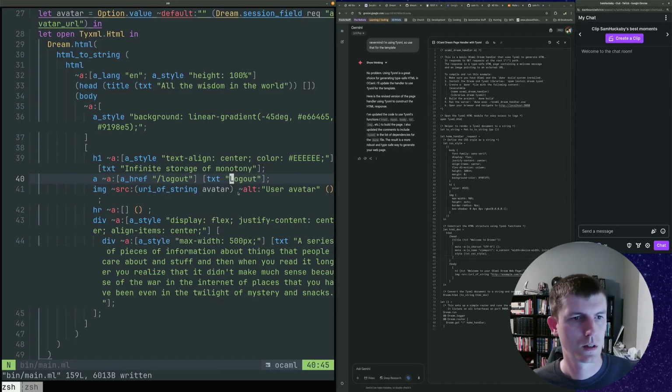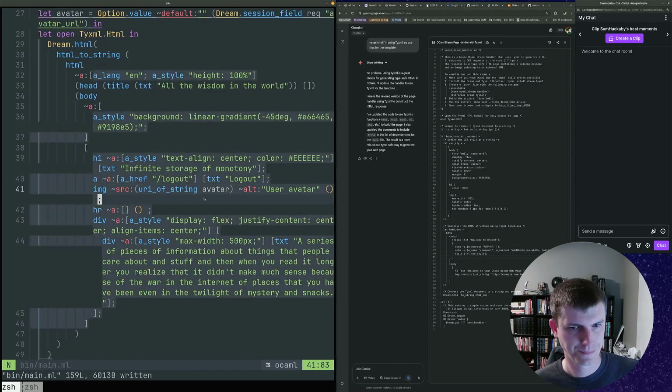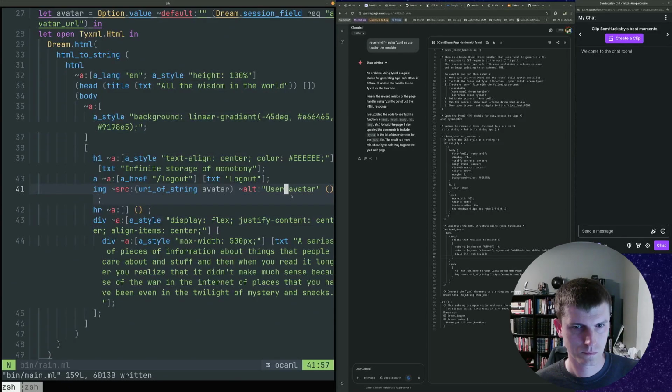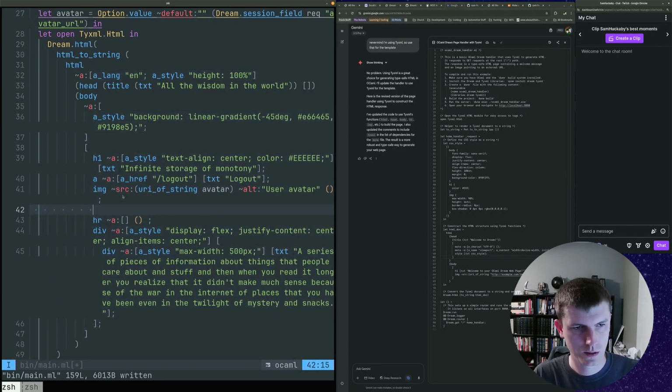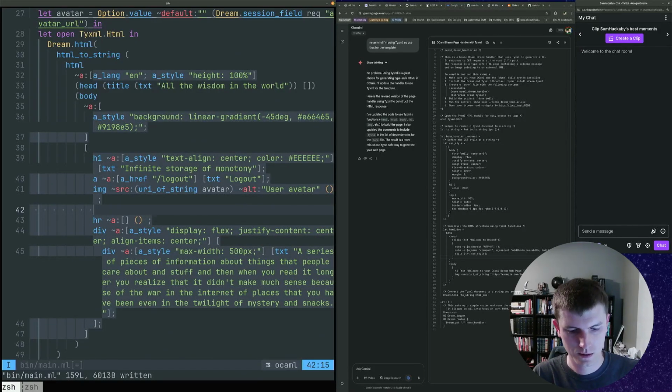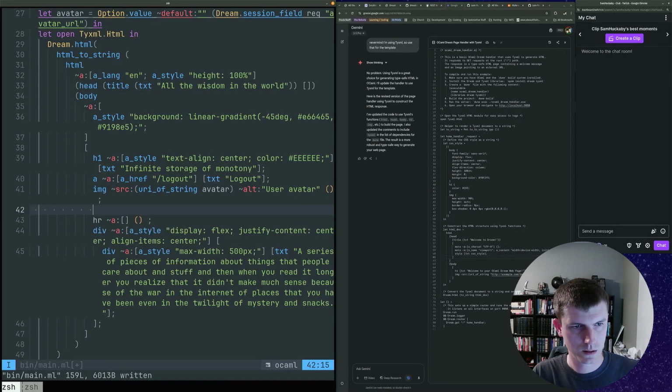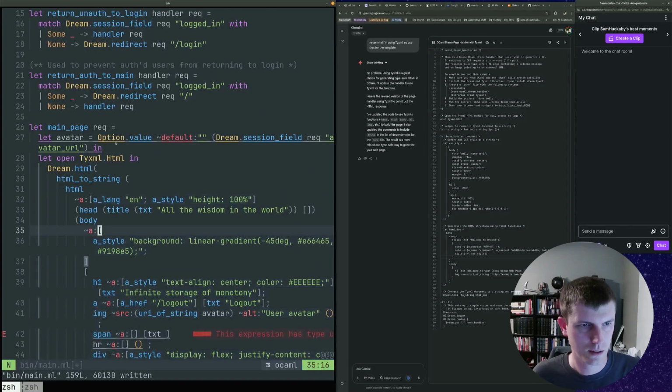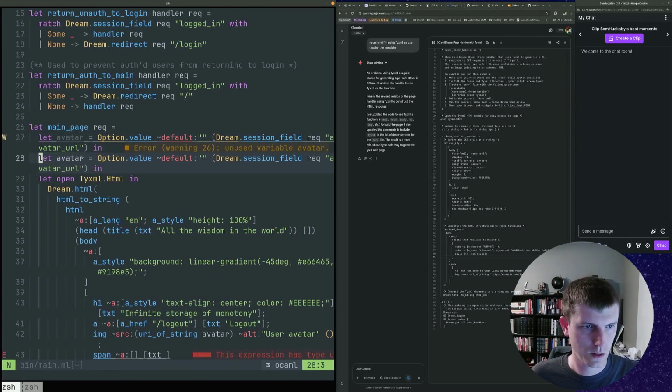Let's just directly underneath or to the right, I don't remember. Doesn't matter, let's do a text block. Let's do a p tag, no. Span, let's do a span. I don't actually want to give it any attributes right now. I do, however, want it to have some text, and I need to do the same shenanigans with their username.